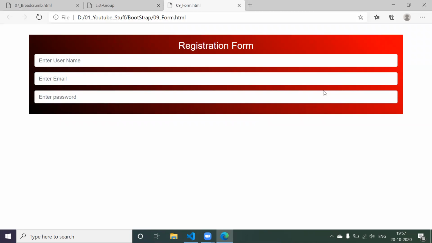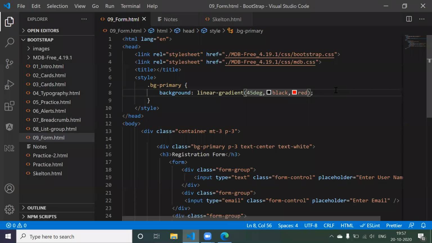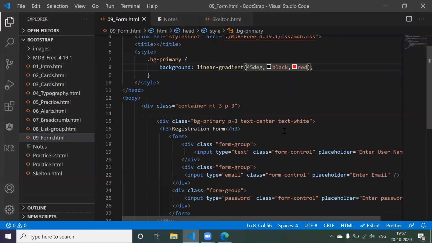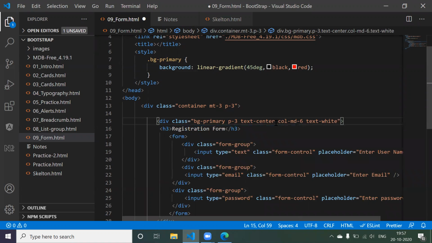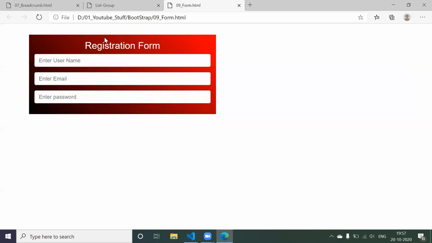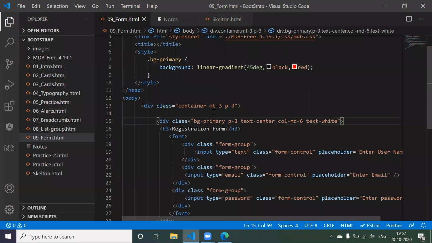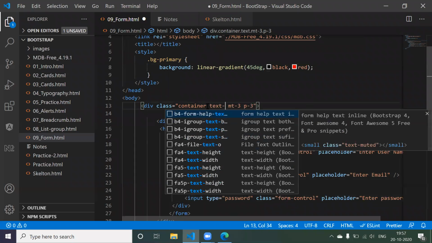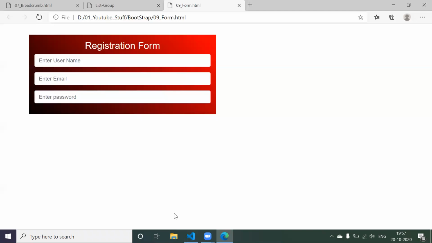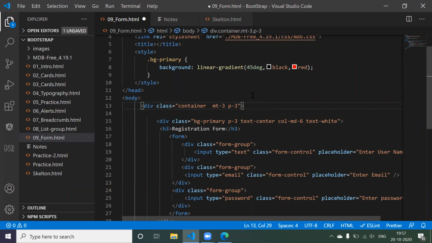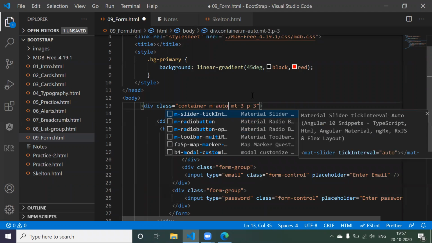Now I don't want this much big length, so I wanted to reduce it. Let me try something like col-md-6 and just refresh it. Now we got this registration form. Now it should be in the center, so something like auto.